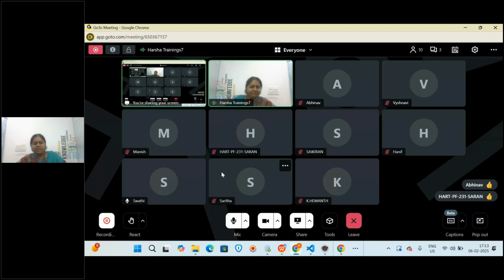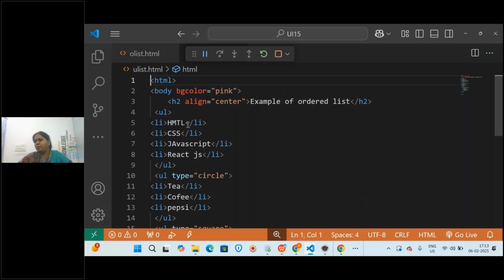Abhinav, okay, fine. So like this, we have to create the ordered list and unordered list. But now, sometimes you will be creating nested list. What is that? Nested list. In one list, we will be having a sublist, right? When I told you CSS, I told there are three types of CSS: inline, internal, and external. Not only this, any topic you take, you will have subtopics. Yes or no? So when you want a nested list, how to create it? Okay, I will show that example now on nested list.